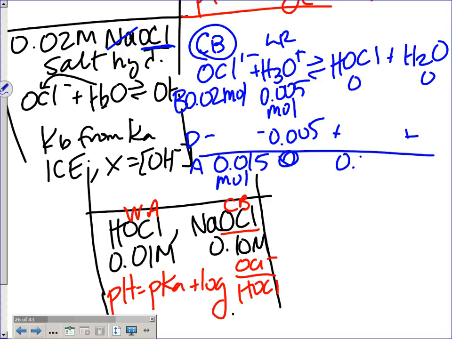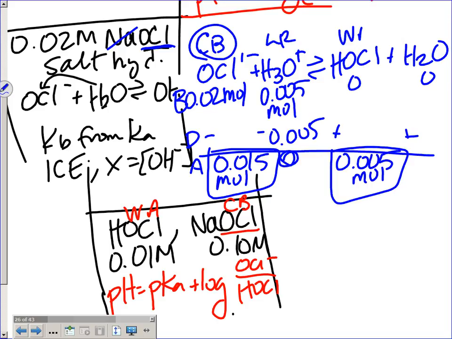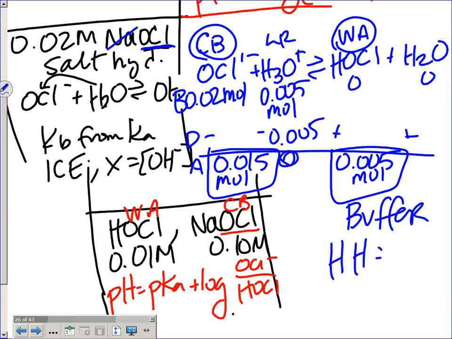Sorry, I could fill the BDA part there, but I'm just moving quickly here. So you have 0.015 moles of your conjugate base. You have 0.005 of your weak acid, because those actually reacted. That's why there was a change from initial, because there was a true reaction, not just an equilibrium reaction. So we have two components. What do we have? We have a buffer again, and the buffer has already negated the strong acid, right? So that's out of the picture. It has adjusted its mole ratio, which will adjust the ratio in the Henderson-Hasselbalch equation. So the first buffer, it wasn't the same moles, so it doesn't matter. We can't compare that pH actually. Never mind.